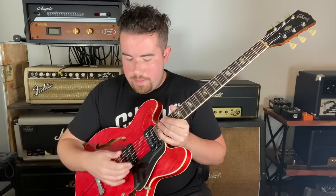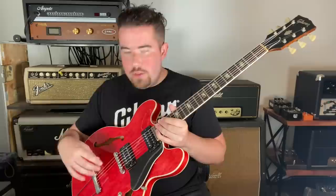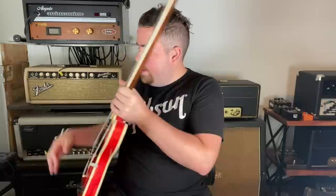I think it's cool. So this is just a '71 335, and it's a really wonderful instrument. There's really nothing that you can't do with a 335, so I found myself grabbing this guitar a lot. So really excellent instrument there. And then on to my '60 Les Paul Special. It's a TV Yellow. Absolutely love this guitar.